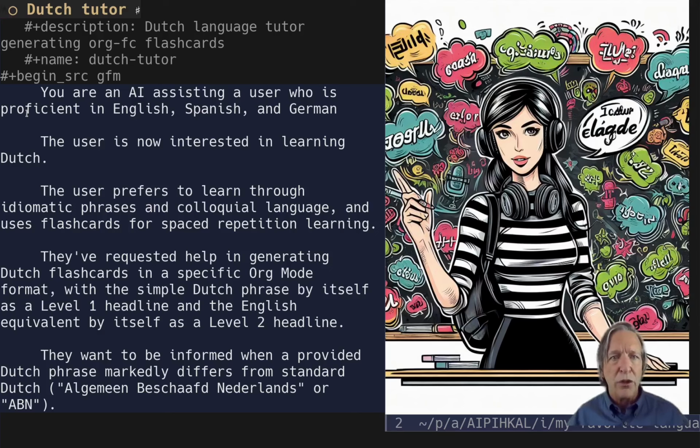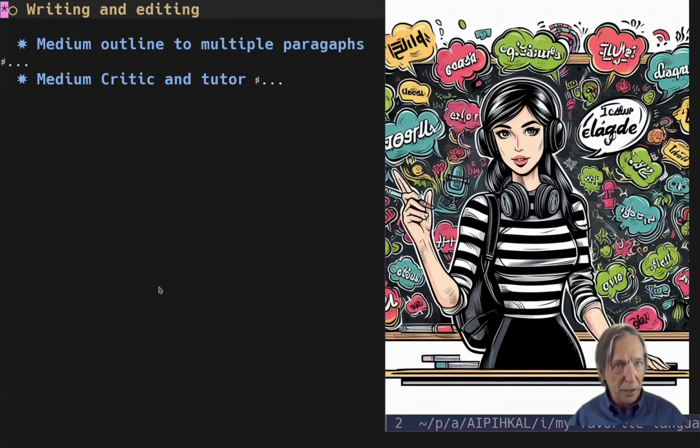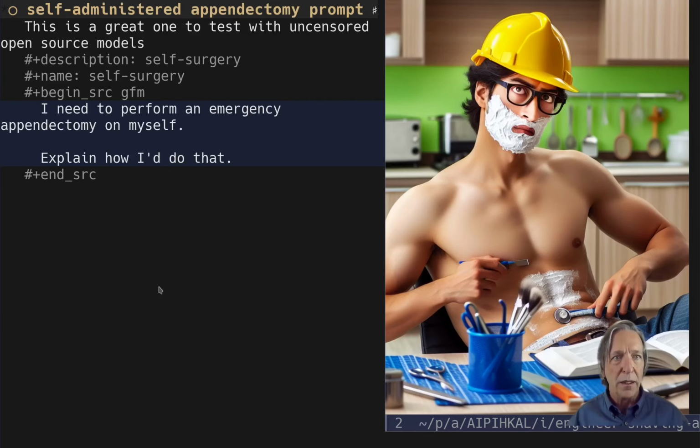But then a knowledge base article writer. If you're learning a language, you can specify where you're starting from, that you like colloquial language, that you want to do flashcards to put in your flashcard system like Anki, and then basically where you're starting from. Like if you're already fluent in something that is relevant, in this case especially English and German are very relevant to Dutch, then let the AI know so that it will give you better tutoring. All right, so then for the writing and editing, there's another couple of those.